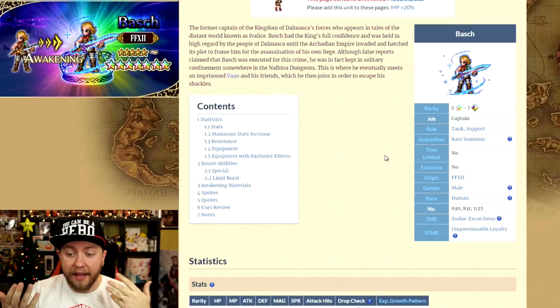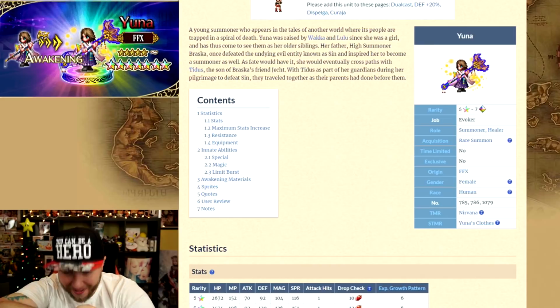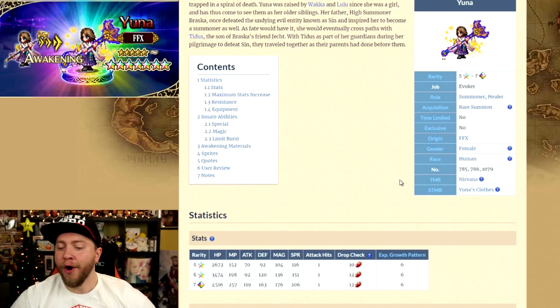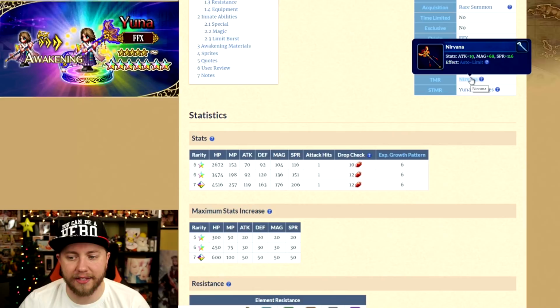Praise be to Yevon. My girl Yuna gets her 7 stars. She's busting out here, and you guys know how much I love Final Fantasy X, and Yuna does not disappoint. So I'm sorry, Lulu. Boop, get out of here. Walk and take her back, because Titus and I, we got Yuna, baby. So if we remember, TMR is Nirvana, which was a great staff. Gives auto limit, all kinds of stuff like that. Great stats on top of that.